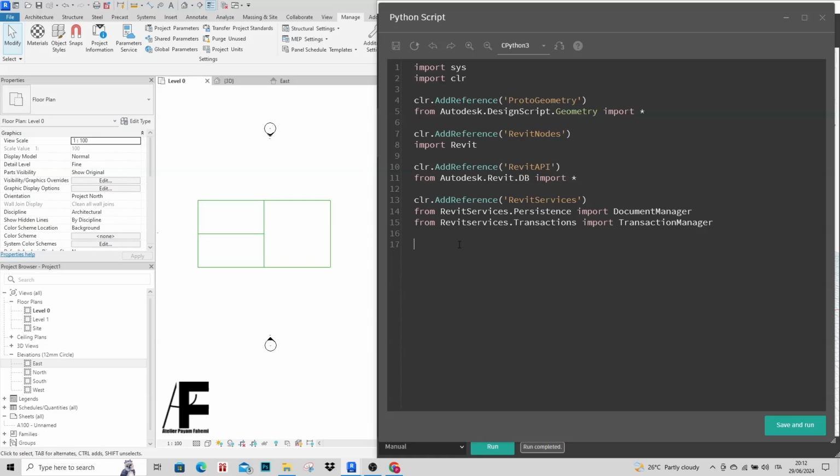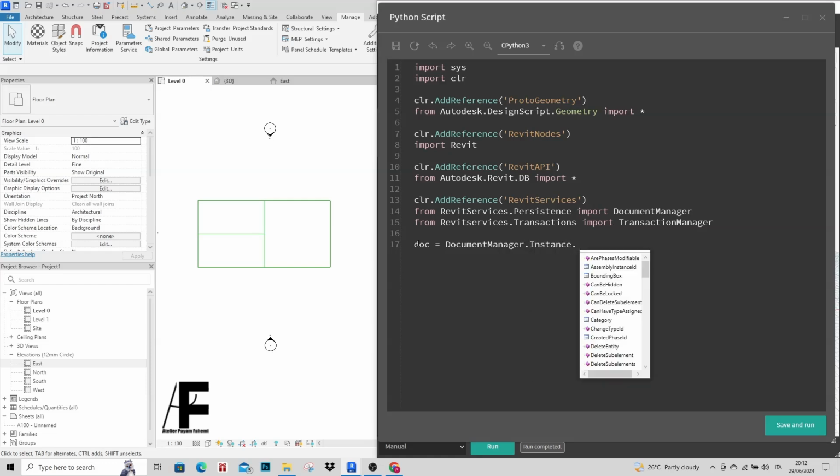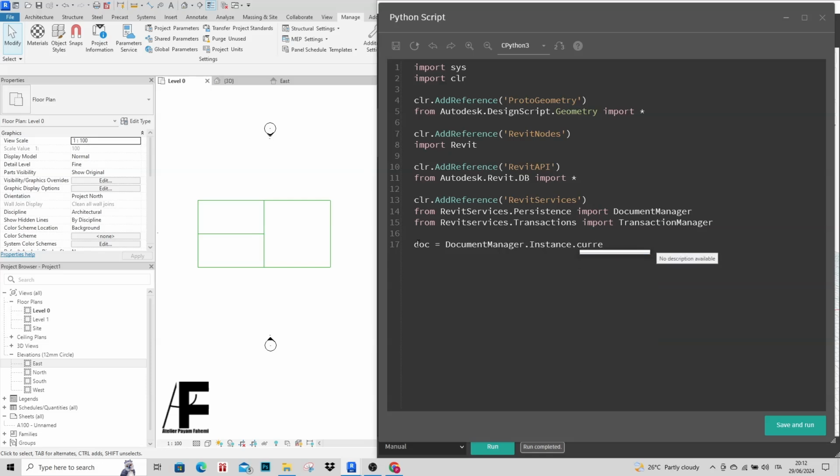Okay, now we are gonna tell Dynamo that we are using the current session of Revit from all the available instances. For that reason, I'm gonna say doc equals document manager dot instance dot current database document.